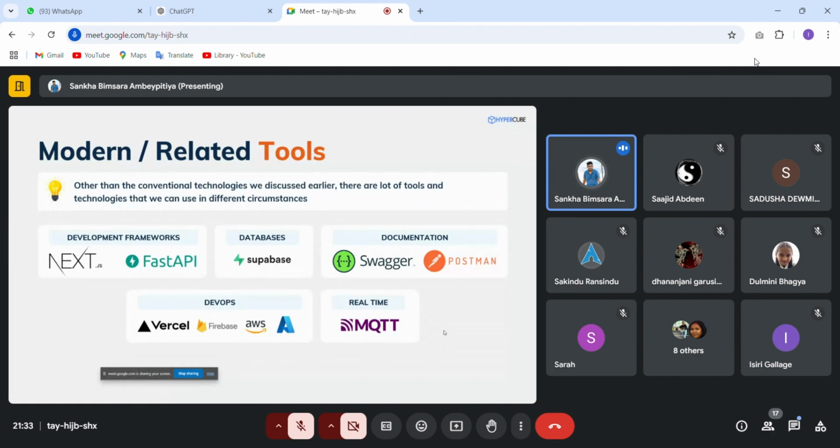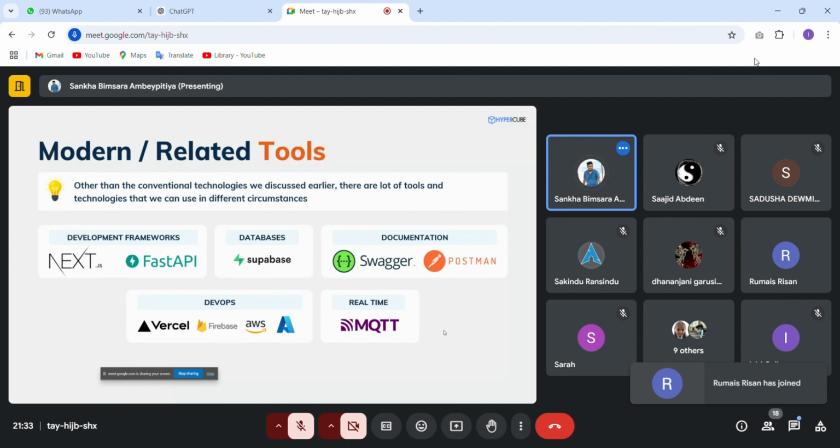The restaurant cashier is placing an order, and there is another computer in the kitchen, and when the order is placed from the cashier, that should be reflected in the kitchen computer. So how do we create that real-time communication channel? You can use the MQTT protocol for that.